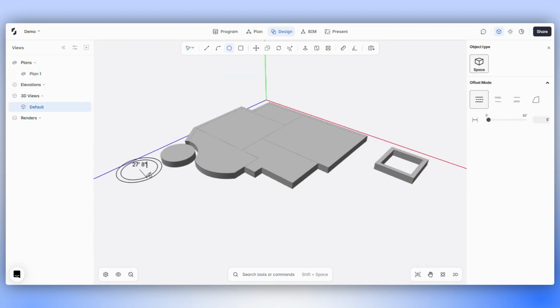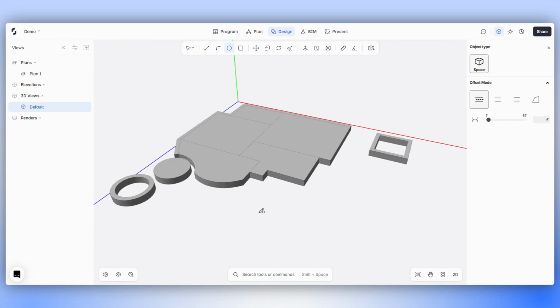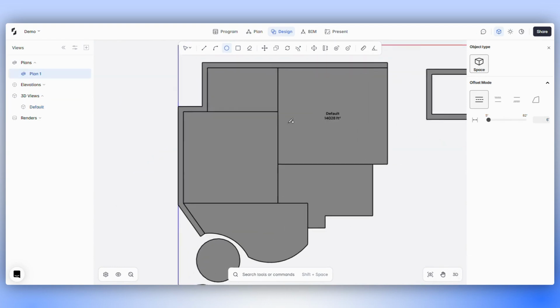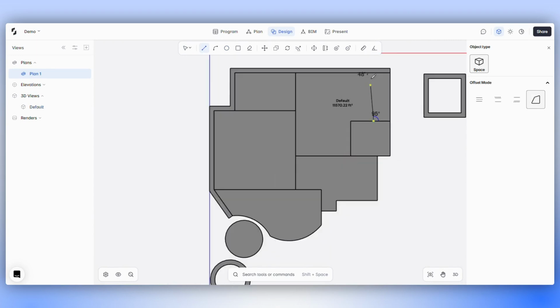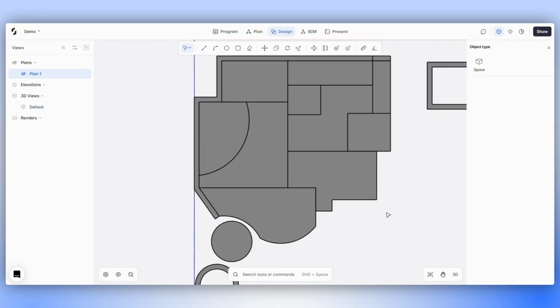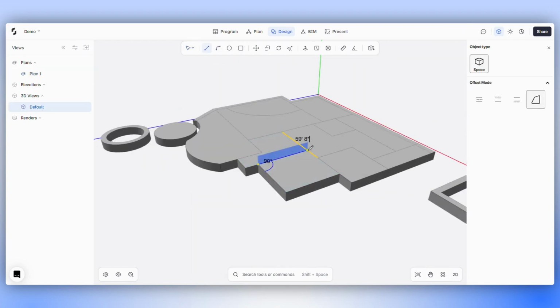Next, we'll explore how to edit the spaces we've created. First, we'll examine how to split spaces. Using the line tool in the freeform draw mode, sketch a line on the existing space to split it further. Remember, to split your spaces, the line must extend from one edge to another. The arc tool can also be used to split faces in a similar way. This can be done in the 3D view as well.